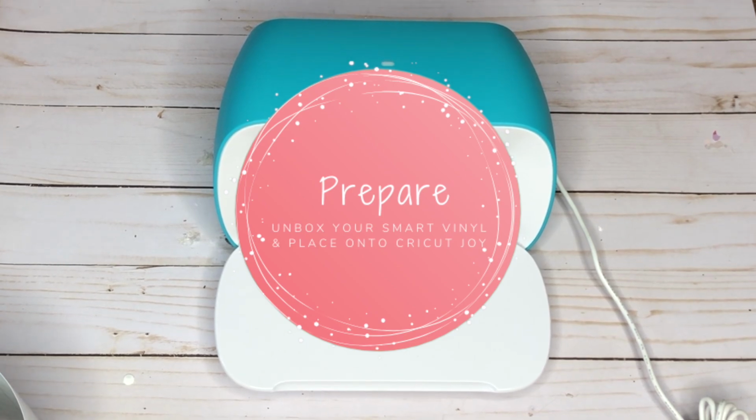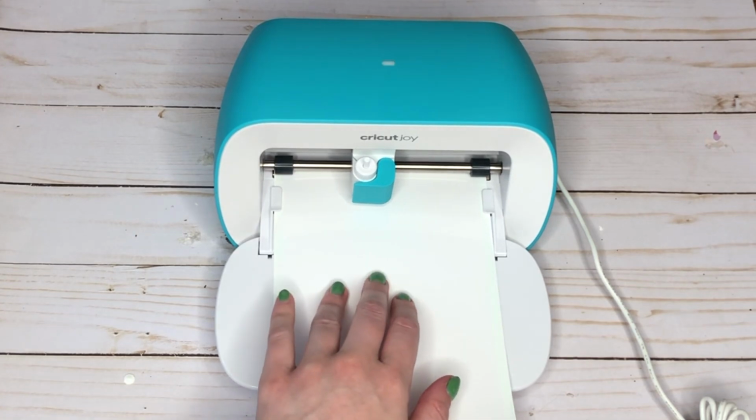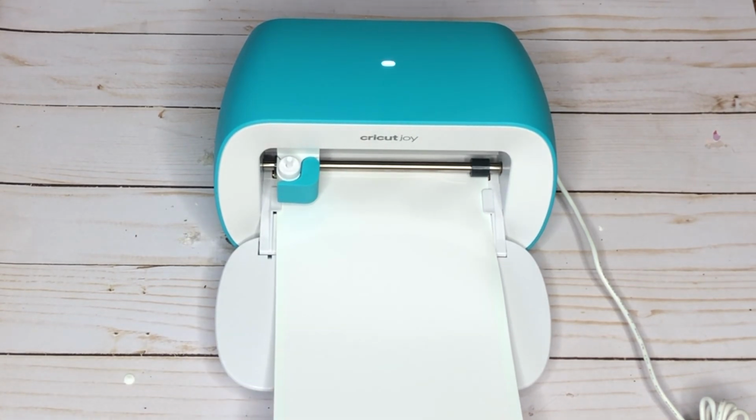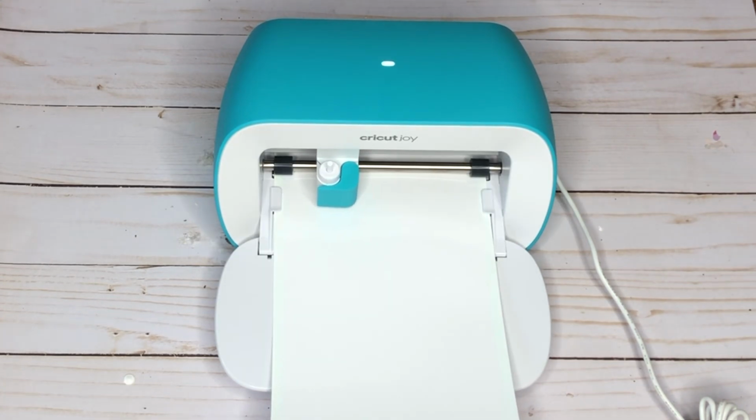For this project, we're going to be using Smart Vinyl. This was the first time that I had ever used the Smart Vinyl, and I loved it. It's so awesome because it's one less product to buy because you don't need a mat when you're using the Smart Vinyl. The Smart Vinyl has a strong backing, and that takes the place of the cutting mat and how you're able to do all of this cutting without actually using the mat.